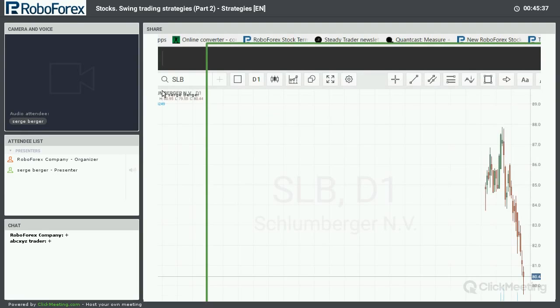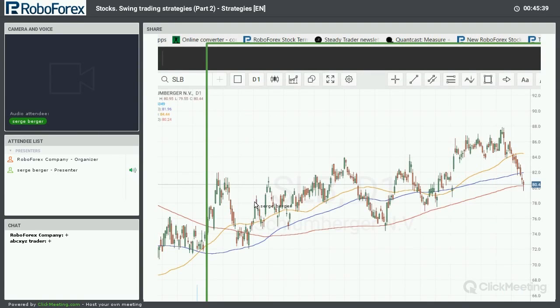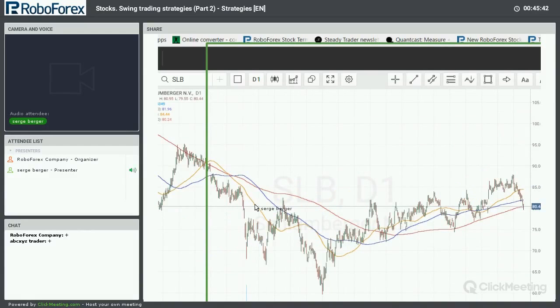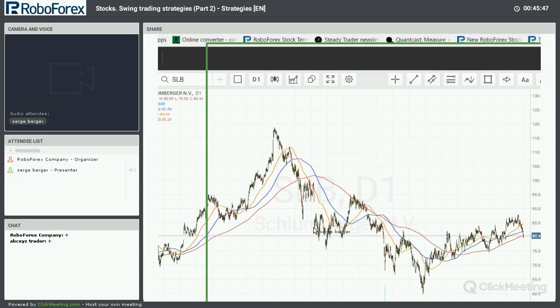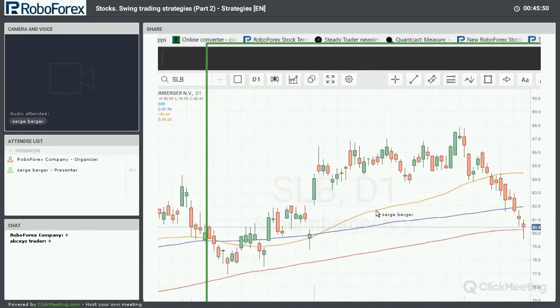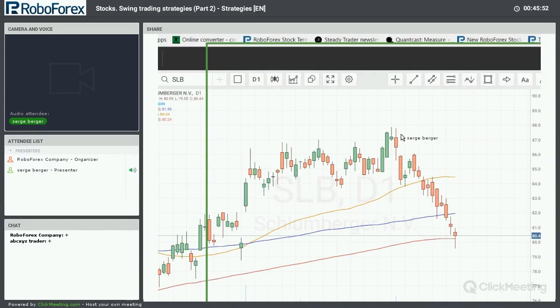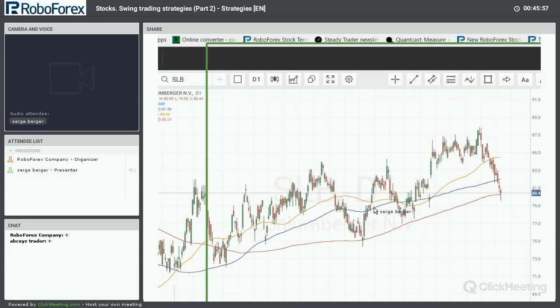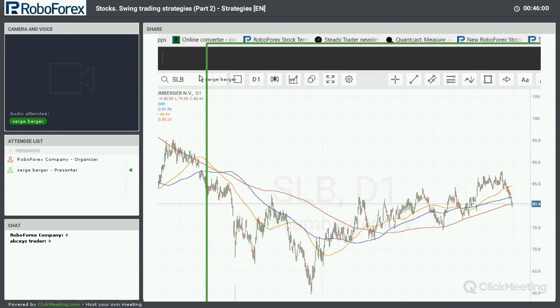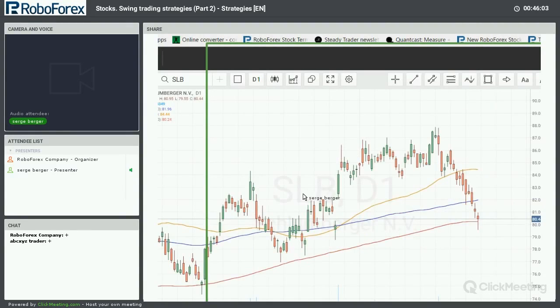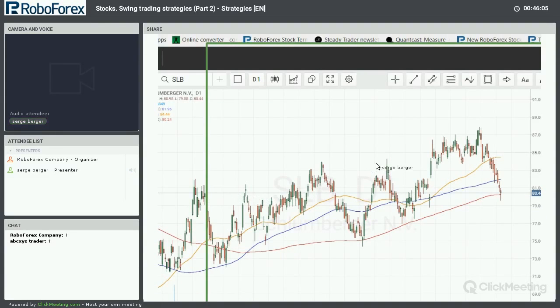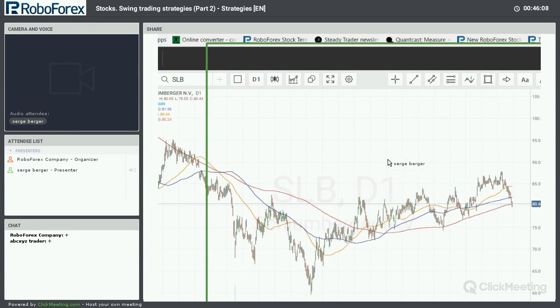The one we are looking at is a company called Schlumberger. This is an oil services company. And to me, the stock is increasingly looking interesting. Let me show you why. Now to be clear, we have not yet had any price confirmation. The stock is not yet going back higher, but it's certainly worth watching. So let me show you what I'm seeing. Number one, you can see that the stock has come back to its 200-day moving average. That's this red line. Once again, I always draw the moving averages using the same color because I think that's really important.